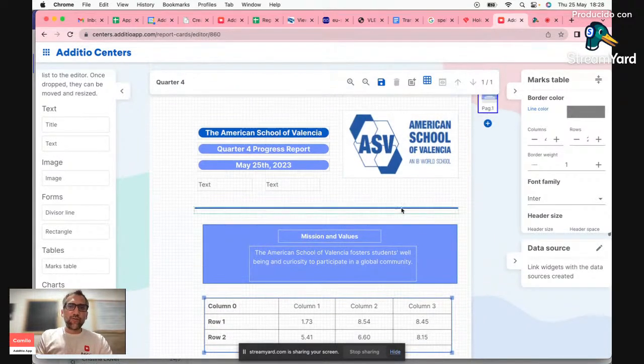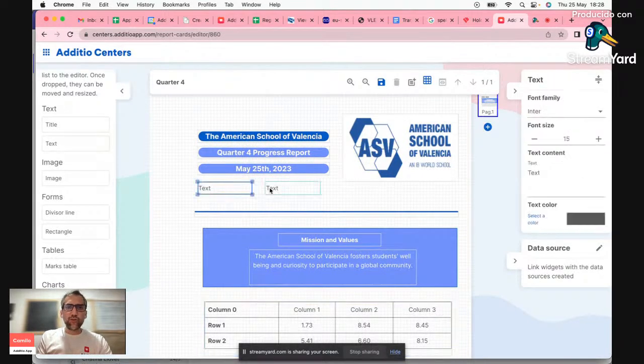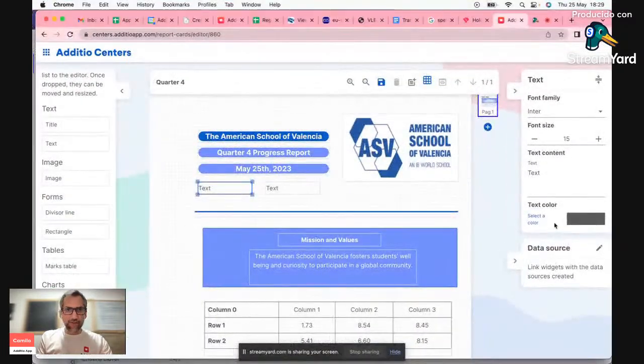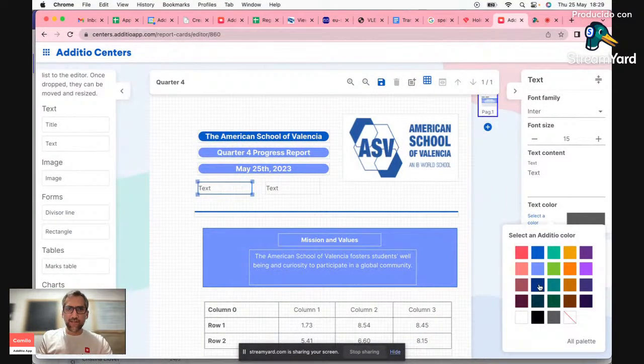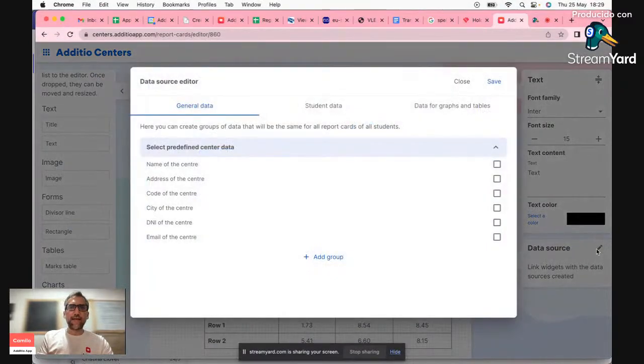So we'll start off with the first 2 that we had added to our little template. So we have these 2 text boxes that I'm going to want to link to the name and last name of my students. So how would I do that? Well, I'll simply click on the text box and then down over on the bottom, and actually just make sure that our text appears in black. Down here in the data source panel, I'll go ahead and click that.